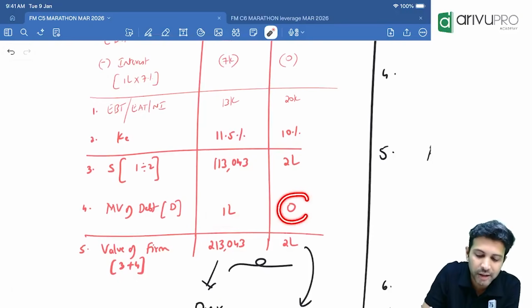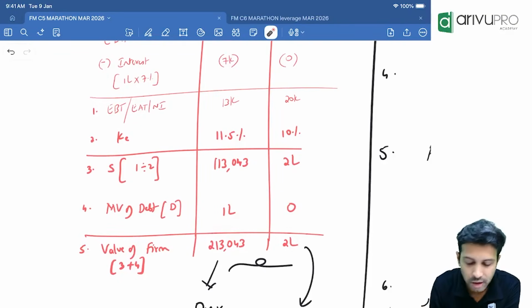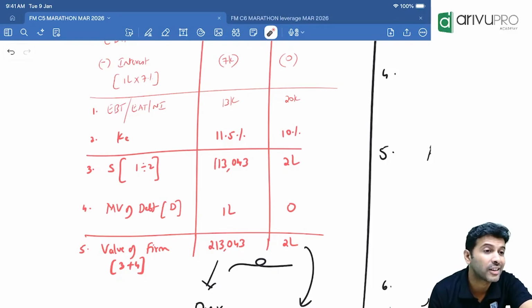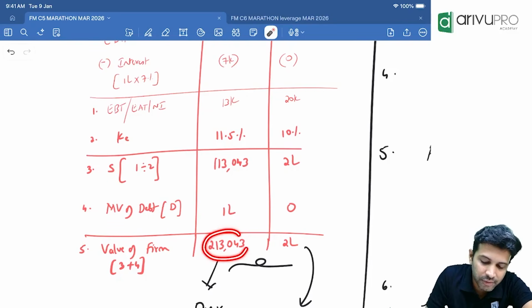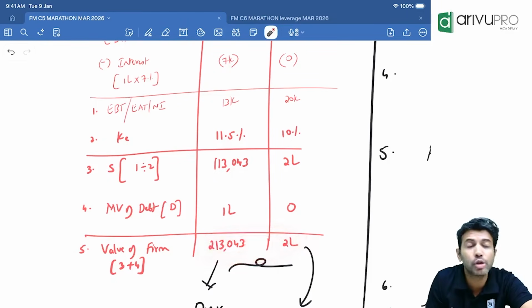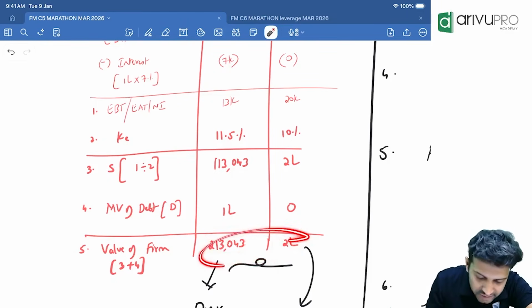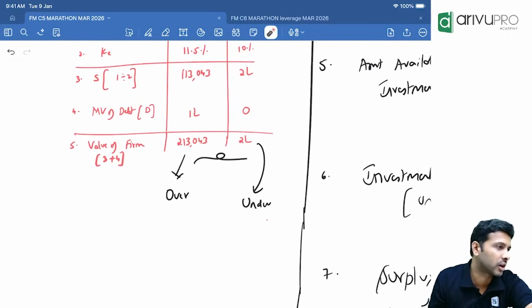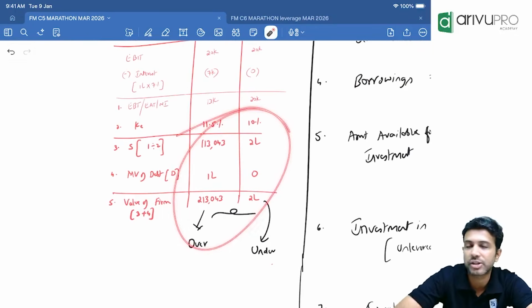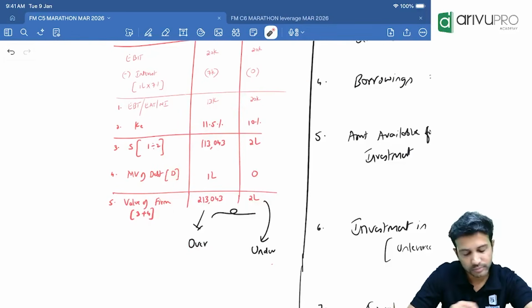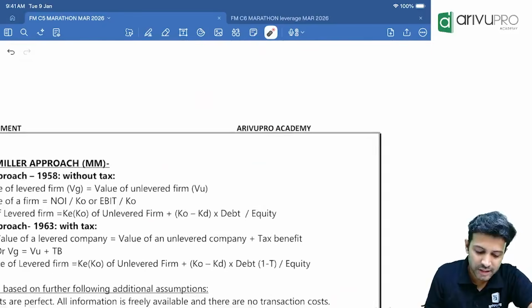This firm is an unlevered firm, so their debt will be 0. Now you got the value of the firm. Keep in mind, there is no tax rate. This is the levered firm, this is the unlevered firm. If there is no tax rate, both firms' values should be the same. Is it the same? No. Now only you can think about doing something called arbitrage. This is the first step in arbitrage, finding the value of the firm. Easy. Everybody good? Does the company do arbitrage or the investor?